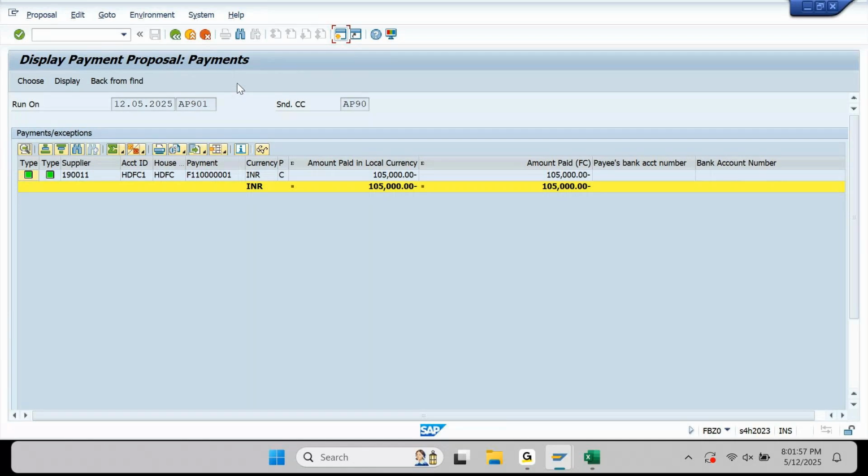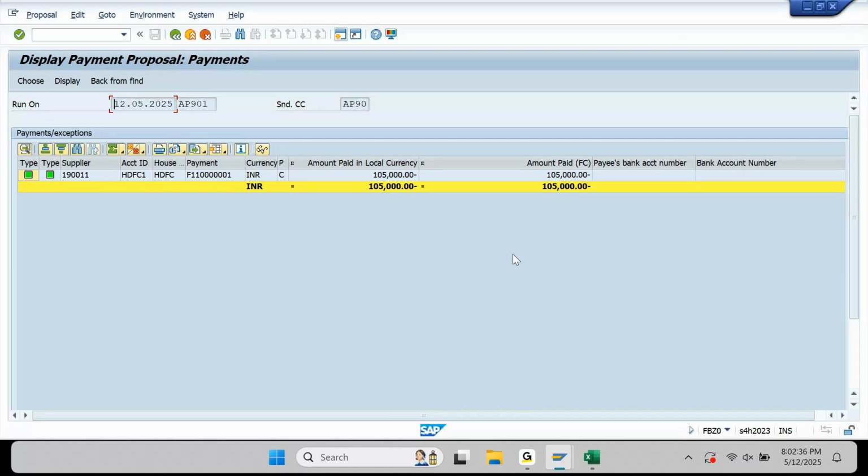Is this okay now? By looking at the proposal, can you easily identify the vendor number, from which bank payment is going out, how many payment documents are getting generated? How many payment documents is the system generating now? Only one. Single. One document. For 3 payments, it's a single document. This is option number 1. Meaning, if you do not make any setting, by default SAP is making a single document for all the vendor invoices. In short, one vendor, one payment.